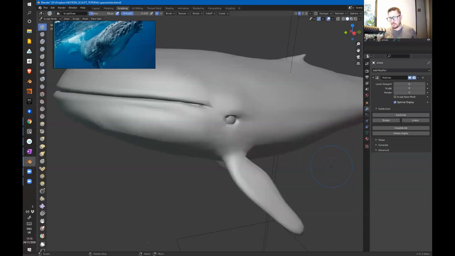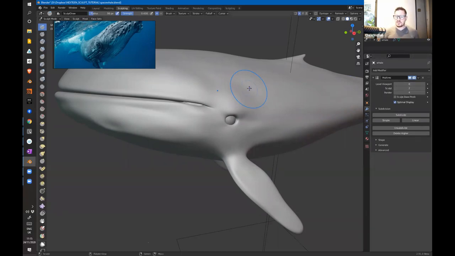And the way we can do that in Blender is by using this modifier called multi-res. It allows us to keep and preserve our underlying mesh, but to also have a really high res mesh on top. I'm just going to subdivide it a bunch of times. I'm going to take that back down. And it allows us to work on these different layers of detail, which is super useful. And then at the end of it, we can bake it all down into a normal map that we apply on the low poly mesh. And that's a really powerful workflow.